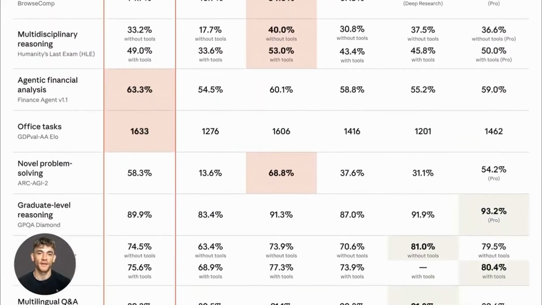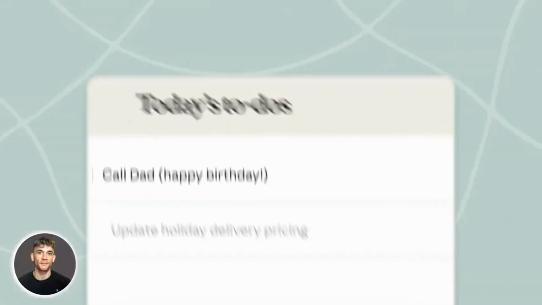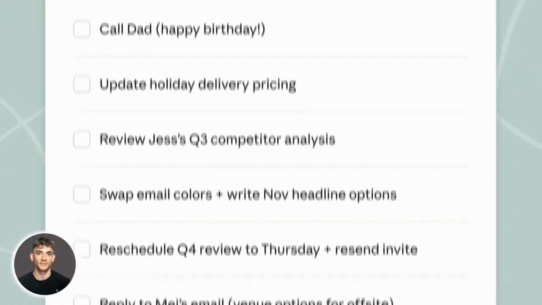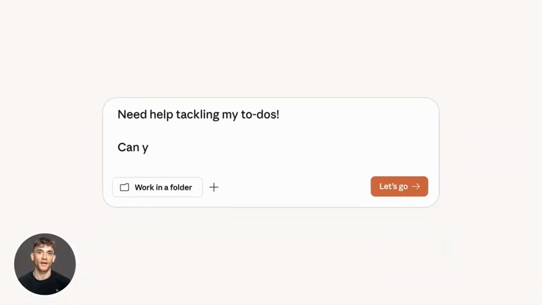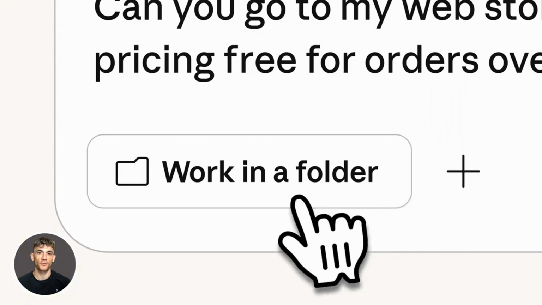This happens every few months in AI. Blink and you miss it. Miss it, and you're doing things the slow way while everyone else speeds ahead. The gap between people who stay current and people who don't is getting bigger fast. So today we're breaking down the Claude Sonnet 4.6 update, what's new, what actually matters, and how you can put it to work right now.